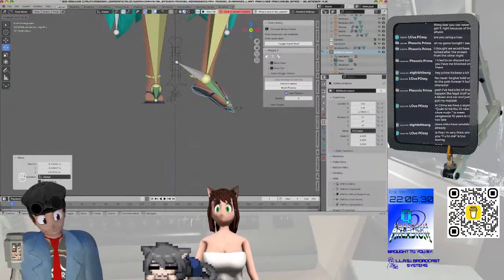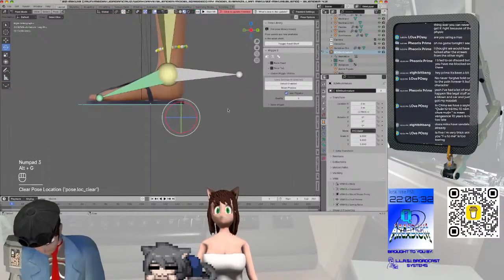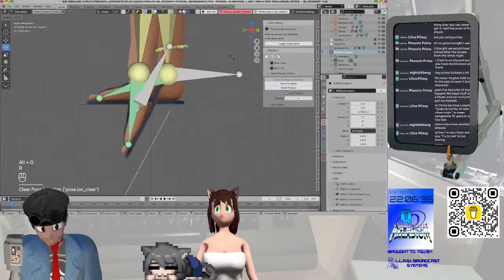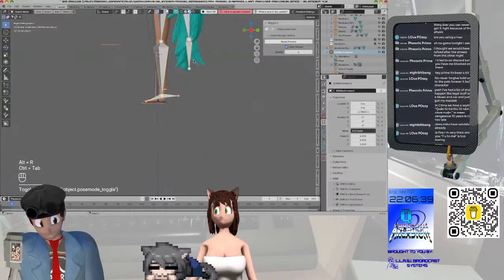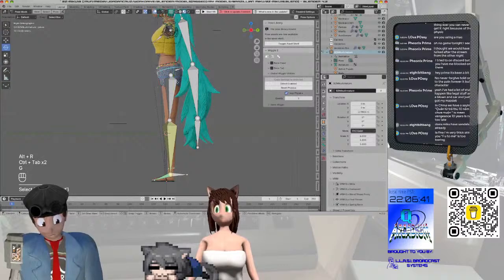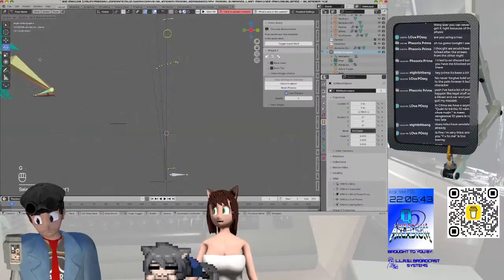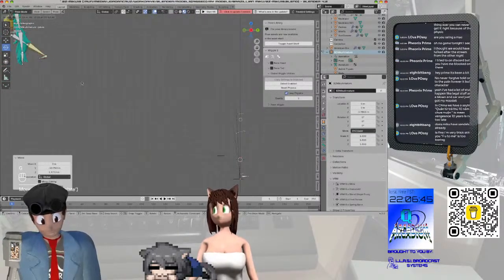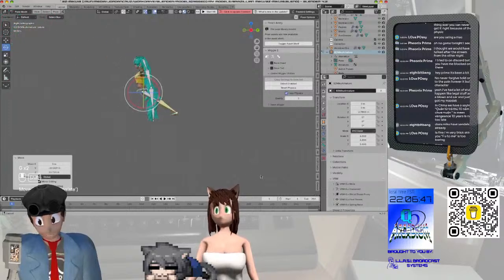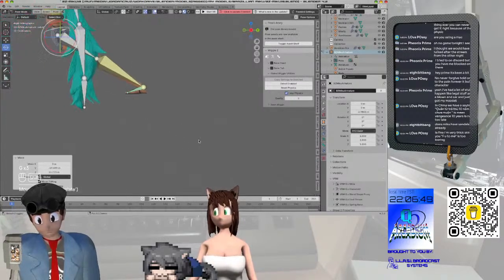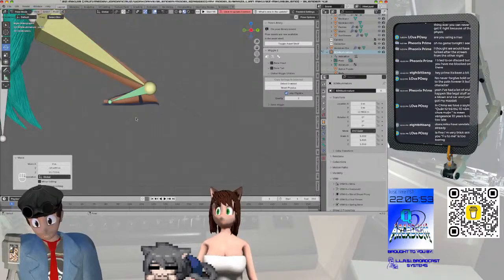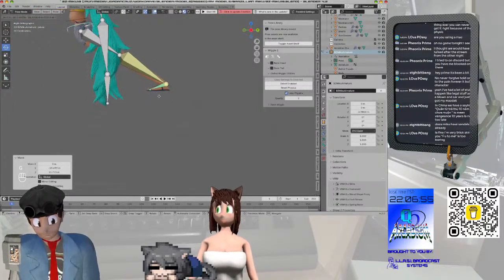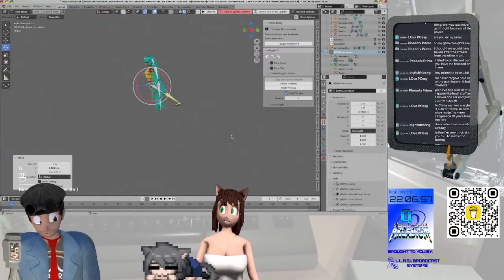I do see some weird bending here. Hold on. Is that because it's not attached? Hold on, let me just like... Further I move her away, the more that these should be bending, but I don't think that's what's happening here.